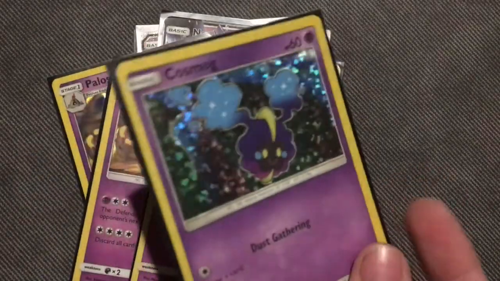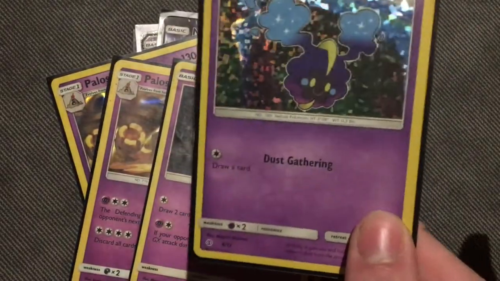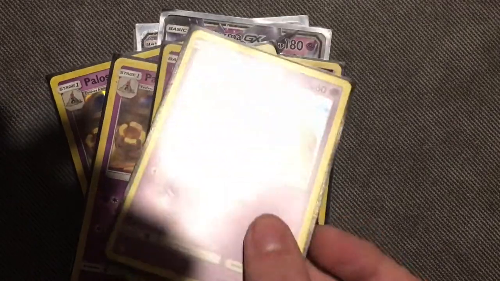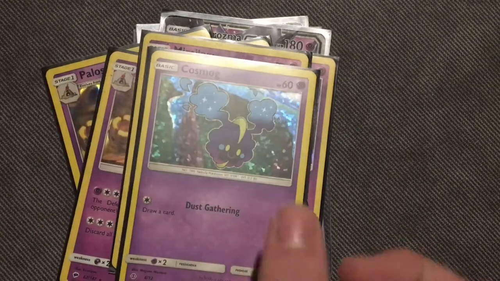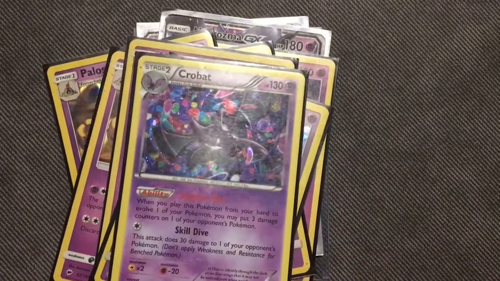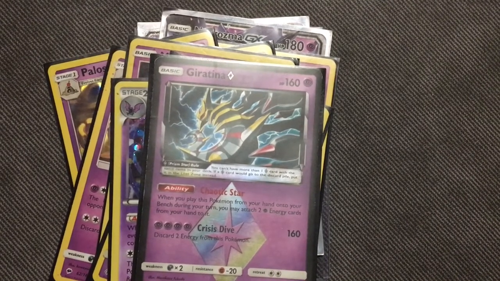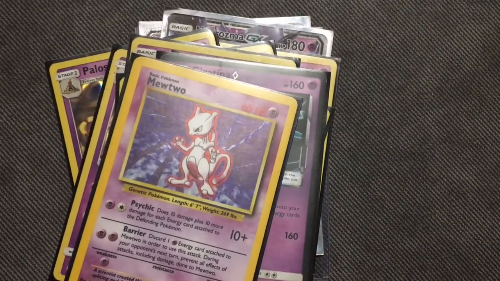A weird holo. I don't know that you can see that because of the glare. Let me just, it's also on the card. I don't know that you can see it with the glare there, but it's a cool holo. Holo Crobat. Prism Star Giratina. And probably my most rare card in this collection, Mewtwo.